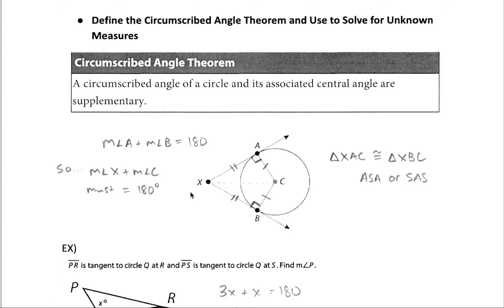One more thing that's also unique about these intersecting tangent lines is that the tangent lines themselves from that angle, that circumscribed angle, back to that point of tangency, their length right there is going to be congruent. Because if we just imagine that we have two triangles here, those triangles are congruent, and so all of their corresponding pieces must also be congruent.